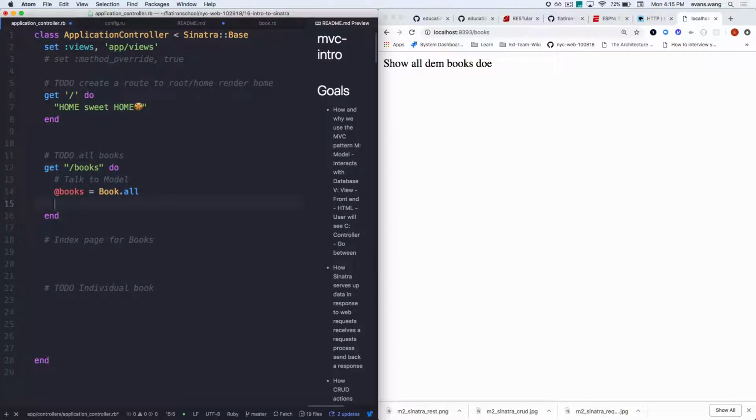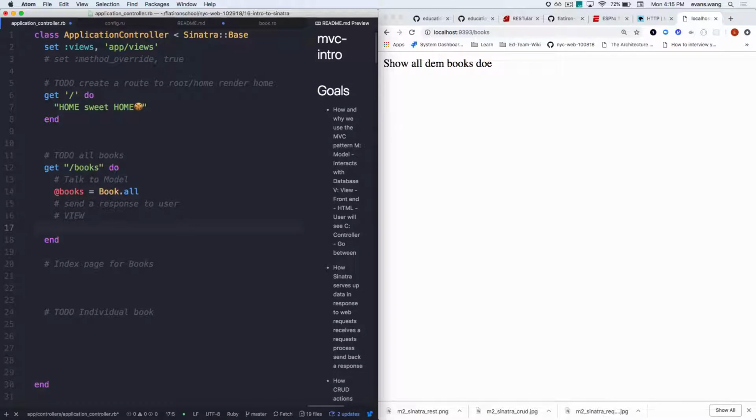And now I want to send a response to the user, and that's going to be the view. So what do I want my user to see? I want them to see some HTML file that has all of my books in it.